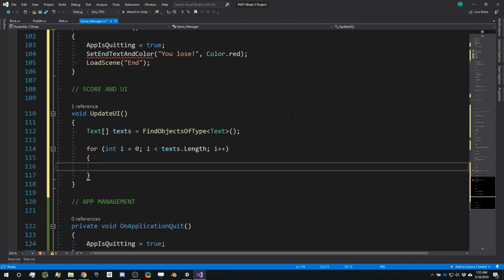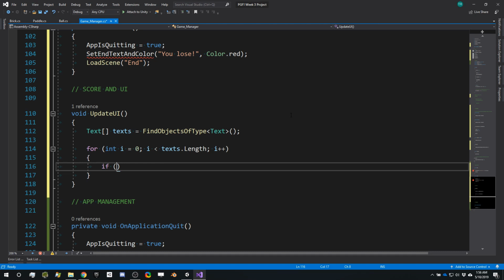Now, we already established the names are over there in our hierarchy. So score text is "Score Text". The bricks text in the upper right corner is "Bricks Text". And then the game over text in the final screen in the end scene is called "Game Over Text". So those are the things we're going to be looking for as we're scanning each one of these texts' names.